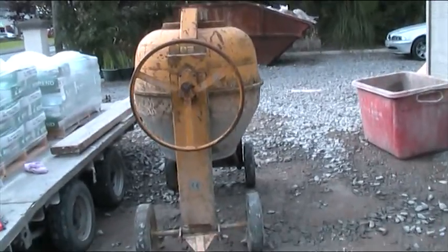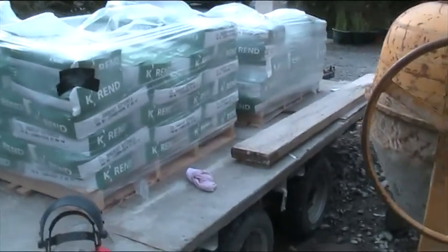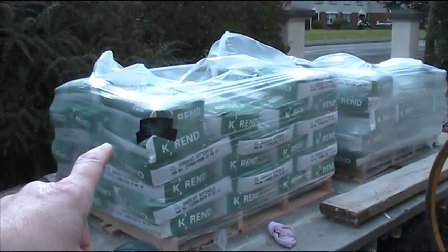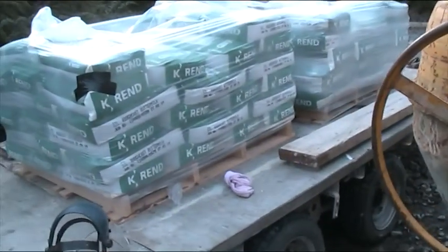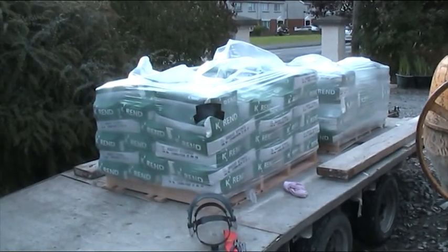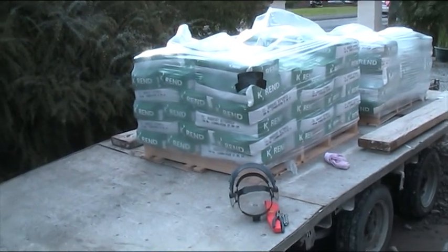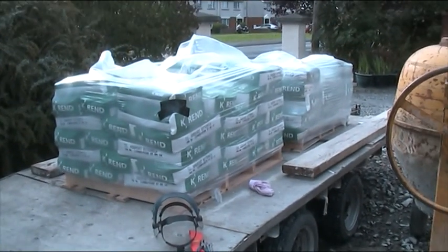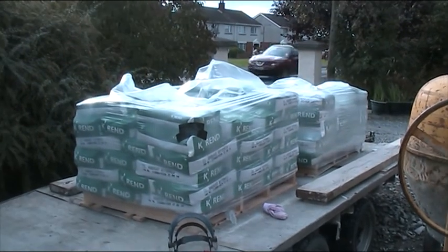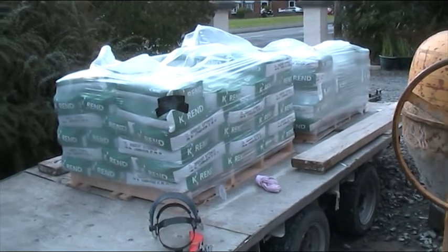The plaster has to go on fast. They get the back coat on first and then the dash goes on top - they mix the dash in a bucket separately, not in the big mixer. There are 55 bags of one type and 43 bags of another - a total of 870 pounds worth of material. There are two small pallets but it's two and a quarter tons of material on that trailer. We picked it up yesterday - it's called Kaelin, made up in Larne at a big lime quarry.